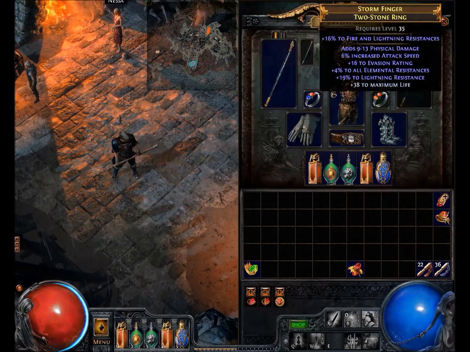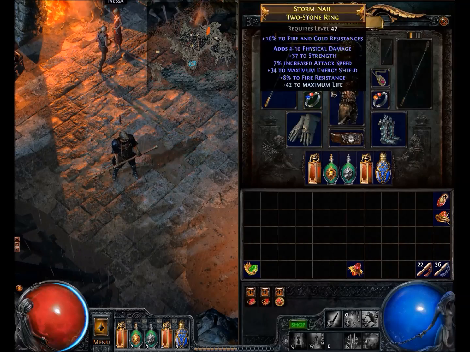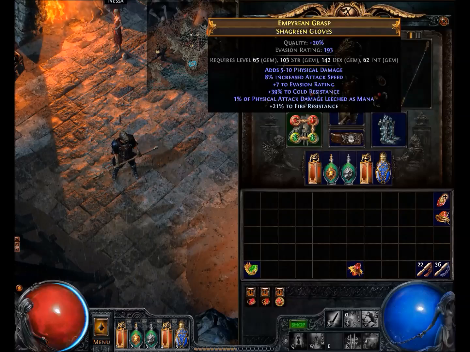Then for the rest of the time, you're going to be looking just for rares. Your rares for your gloves, your rings, and amulet are very similar. Especially for the rings and the gloves, you're going to be looking for very similar mods: adds physical damage, increased attack speed, life, and resist.